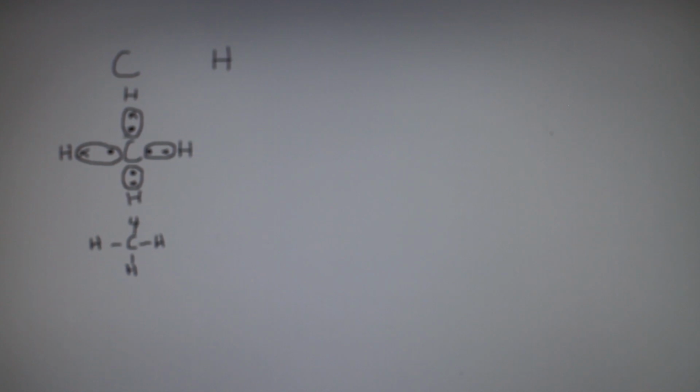Now what do you see here? Are all the participating elements, the four hydrogens and one carbon, stable? Let's check it. This hydrogen, the top one, has 1 and 2 electrons, because as I said, the bonded pair of electrons is counted with both participating elements. So this hydrogen is stable, similarly this hydrogen is stable, this hydrogen is stable, and this hydrogen is stable, right? What about this carbon? Carbon has 1, 2, 3, 4, 5, 6, 7, 8, right?